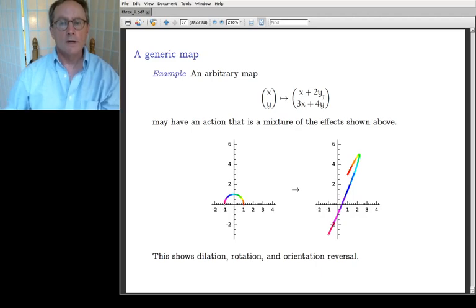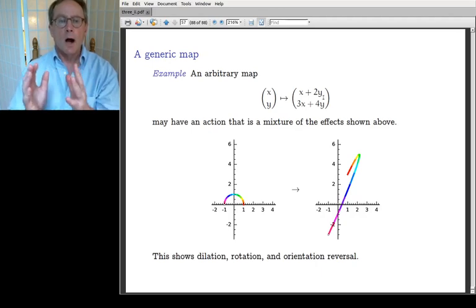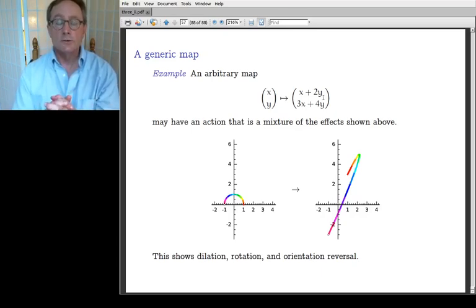Okay, so again, what is happening here is that we are trying to find different ways to look at homomorphisms. What is it that homomorphisms can do, and get some picture in our mind, some sort of framework or schema on which we can hang new homomorphism thoughts. So homomorphisms can do some things and they can't do other things. What kinds of things can homomorphisms do? We've seen the pictures of what a homomorphism can do in the plane. Basically, these I listed, dilation, rotation, orientation reversal, are all things that homomorphisms can do, for example.